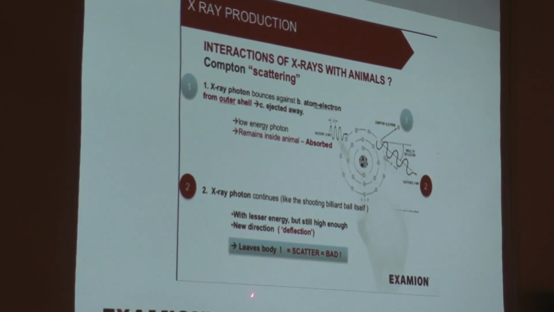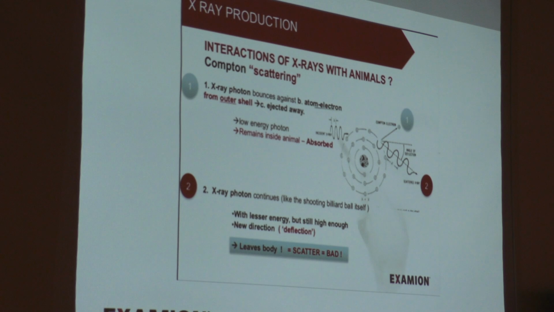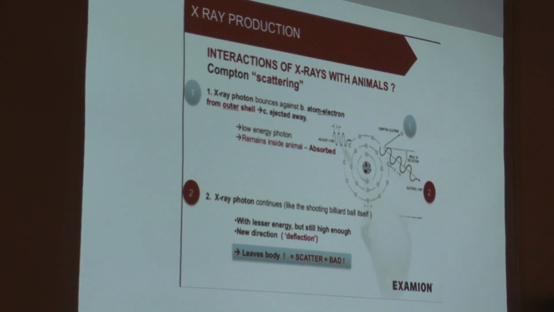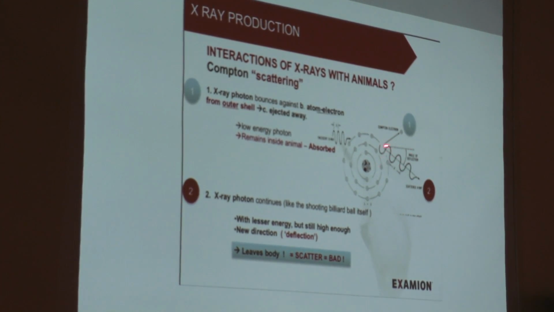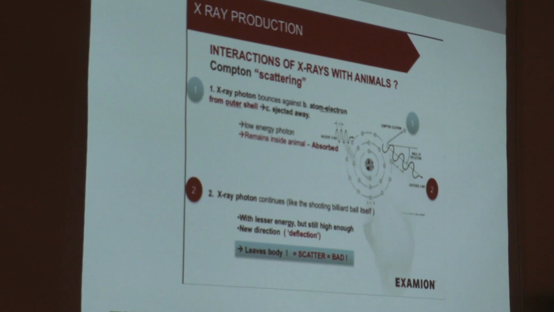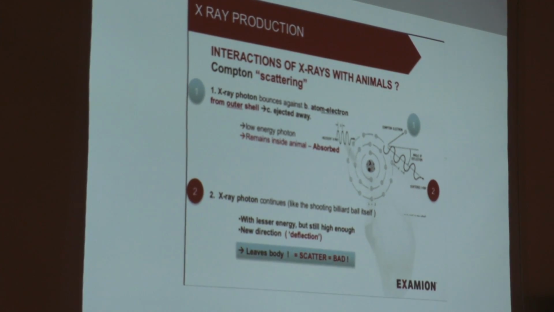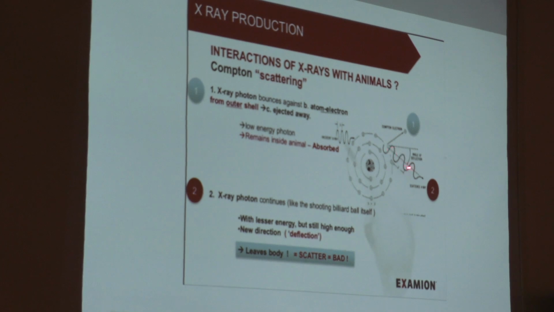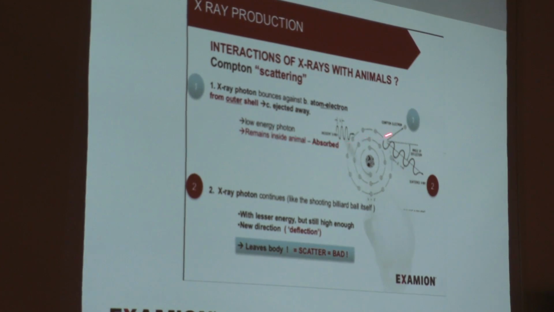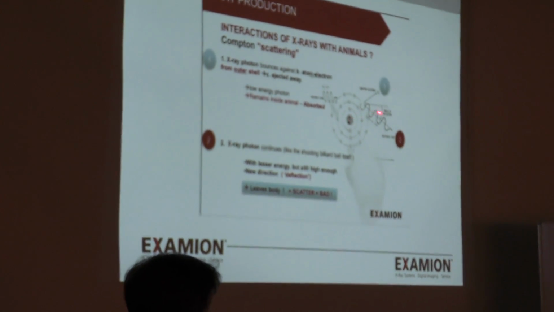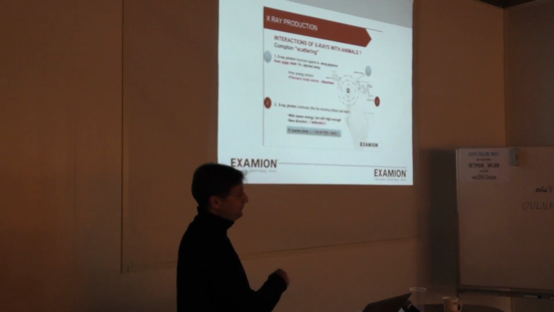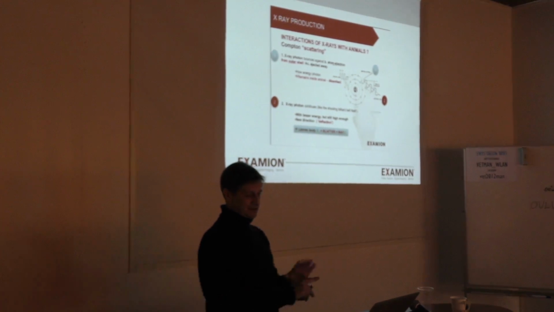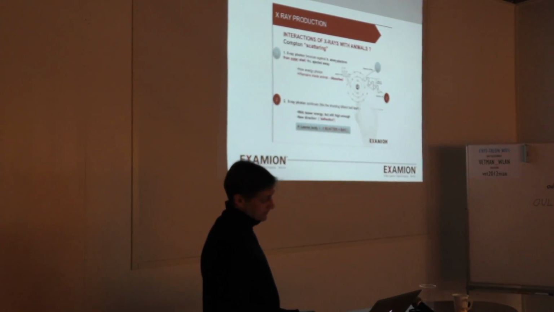Scatter is produced, as you see, on a molecular, atomic level, so you will have electrons coming in, hitting outer shells of an atom within the animal, and you see that some of the electrons are pulled out. Now, these are no worry because they are absorbed because of low energy within the animal. But the other ones, you see, change their path instead of going through and hitting the plate somewhere there. You see it changes its direction and also its power. And if you have a lot of these being created, bouncing in all directions, it lays a kind of nebula on the image.